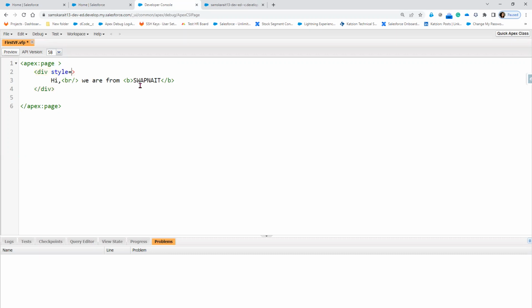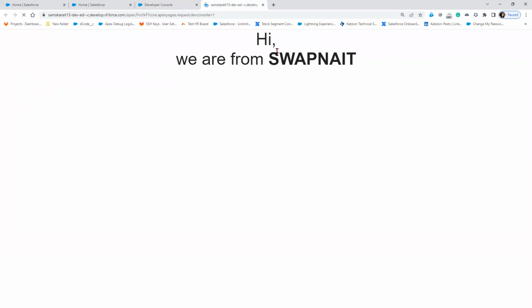Within this, if I want to place this in the center, we will use text-align: center, which displays in the center.